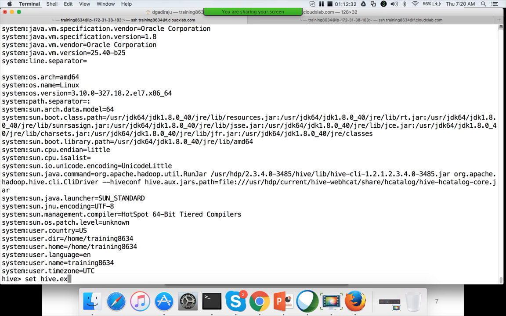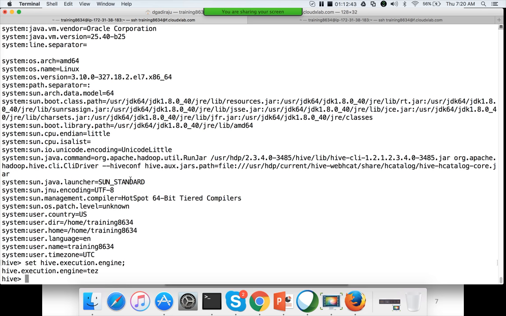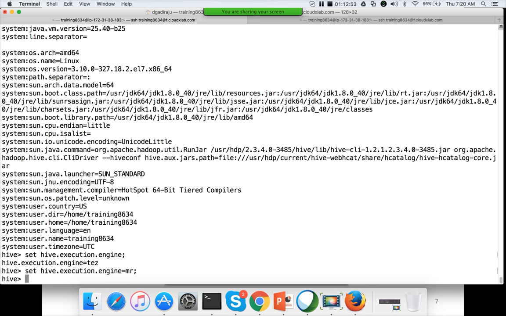To get the current value, you can just say hive.execution.engine and hit enter. The current one is tez. If you want to change it, just change it to one of the valid values. In this case, mr is the other valid one in Hortonworks, and hit enter. Now you will be able to run the queries in MR context.